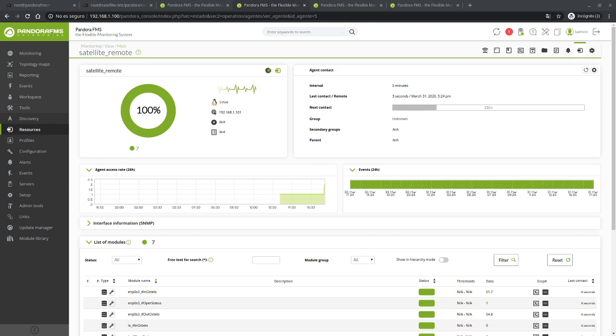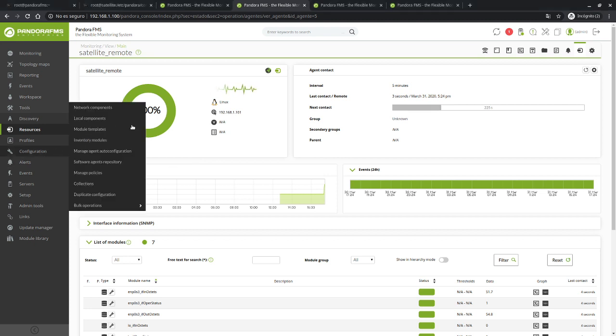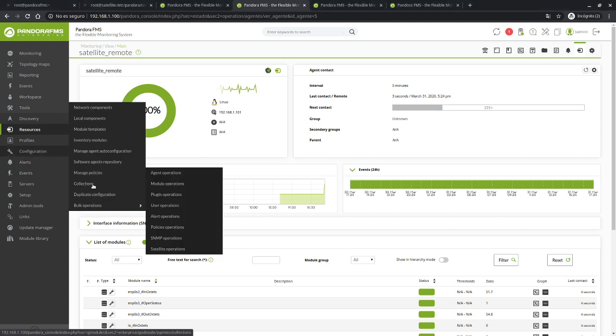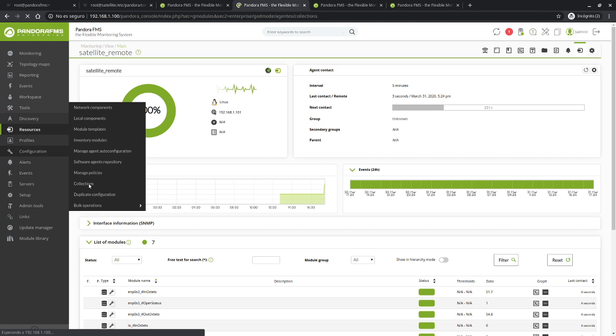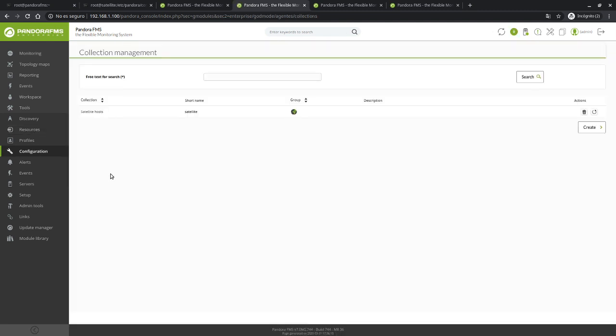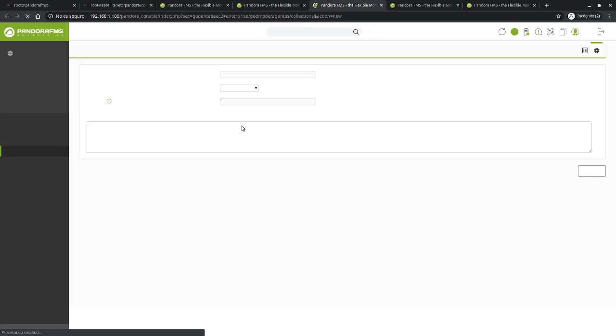Here in the Pandora console, in the configuration menu, collections, we have created a collection that is called satellite host. Each time we create a collection, we need to establish two parameters.